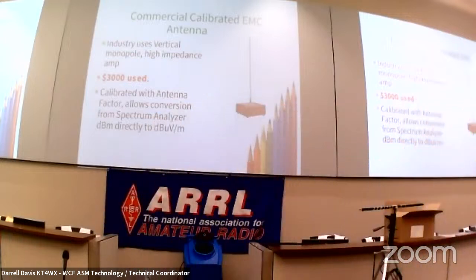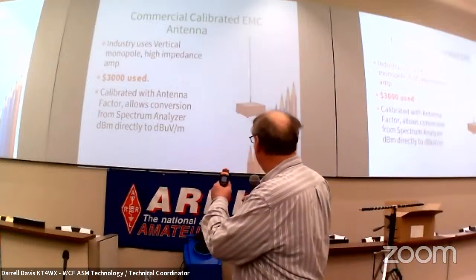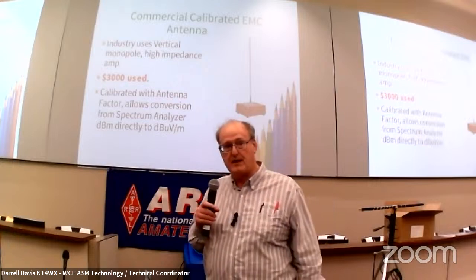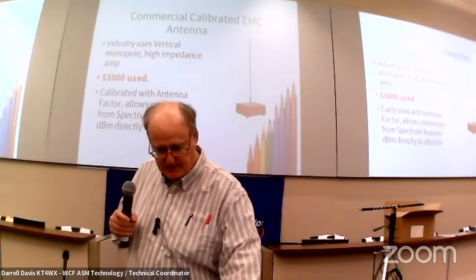So there's this number called antenna factor. And because it's a factor, you multiply it. And so you multiply it times the electric field strength, or if you're using dBs, you just add them. And it tells you the voltage that you're going to get on the terminals of your antenna, which is, I think, really cool. And obviously it depends on the antenna, right? So for this $3,000 job, it's been measured, and they can tell you the calibration of the antenna factor for every frequency.